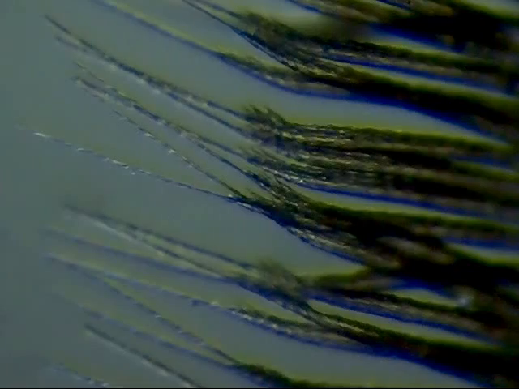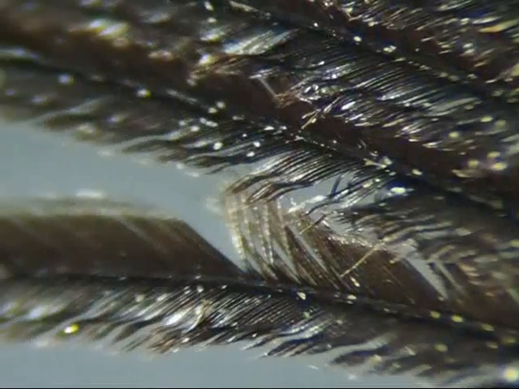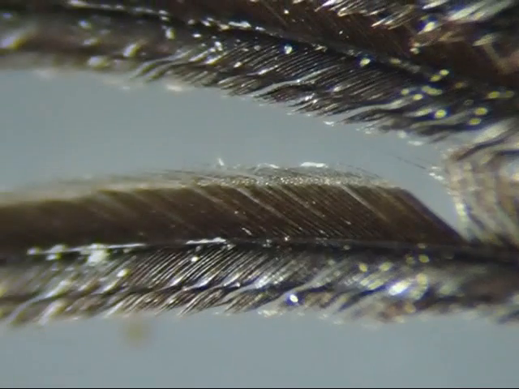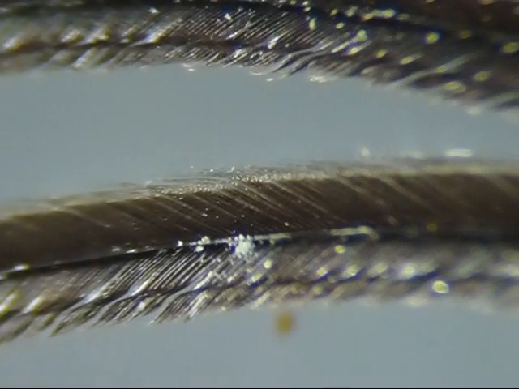Since I rubbed this barb backwards, all of the barbules are separated from each other. But those barbules are normally aligned so that their light colored ends are forming a ridge. The bends on those barbules cause all of the light colored tips to align with one another. The hooks on the other barbs grab those light colored tips.